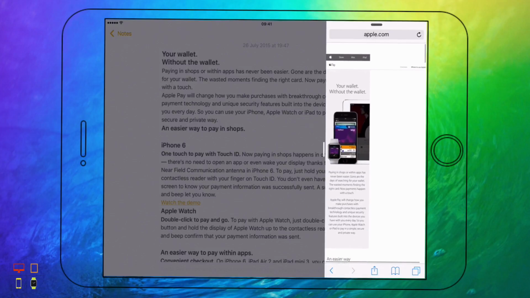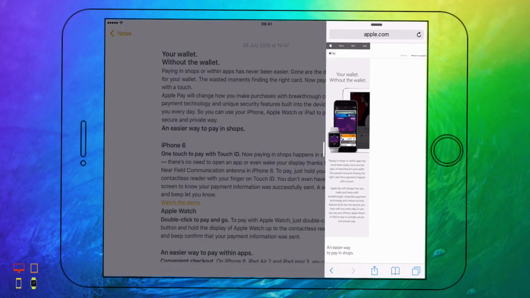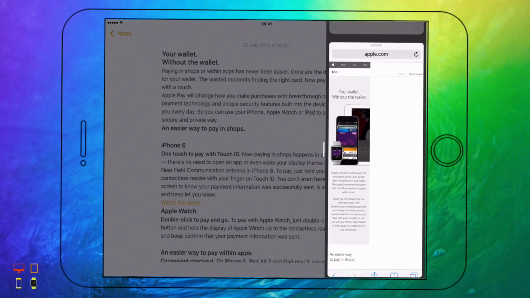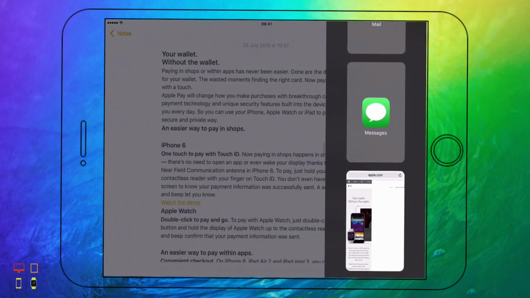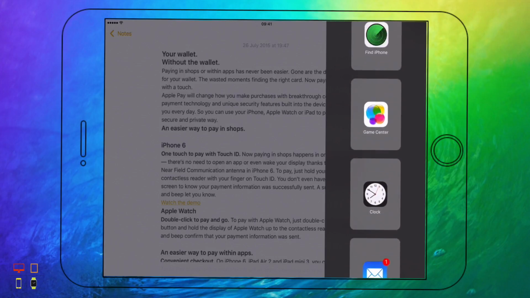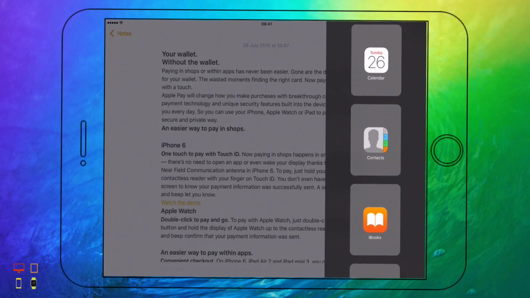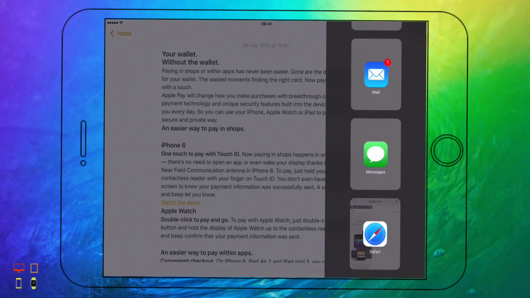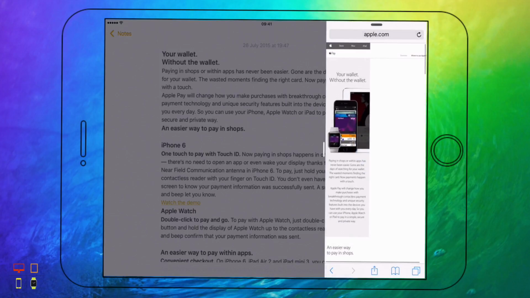So I can just use this if I want to, and I can change the app by sliding down from the top of that window to get to a different interface. So I can choose any of these apps I want. I'm just going to go back into Safari for now. And so that's a nice feature to have.